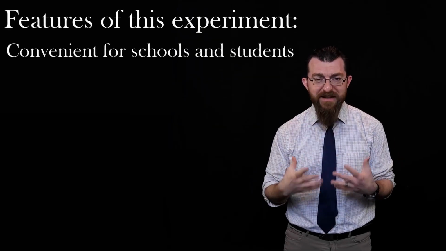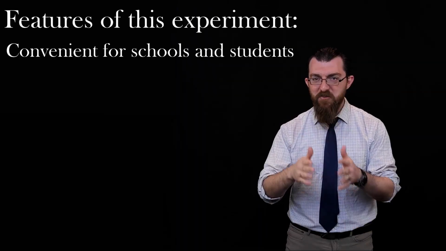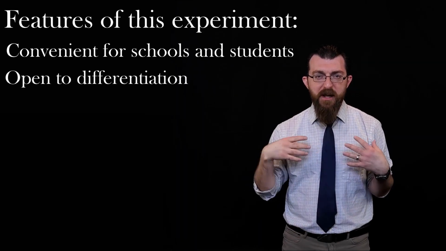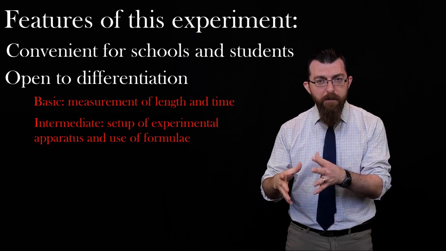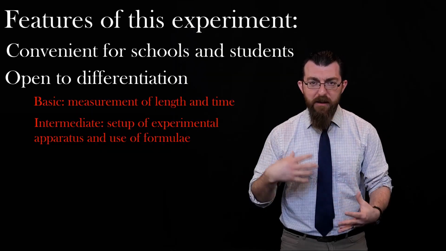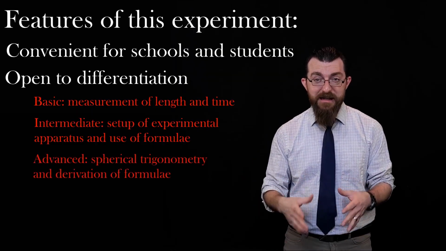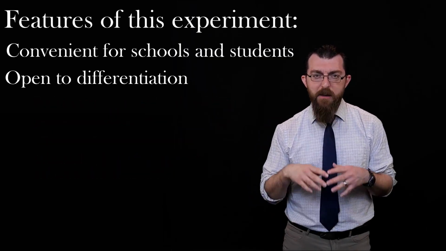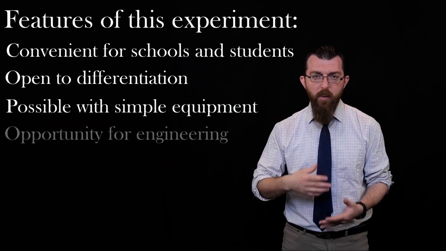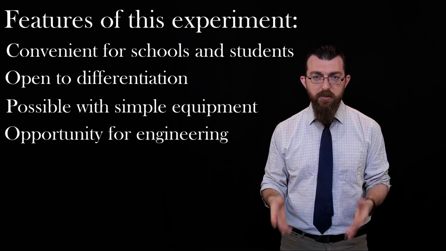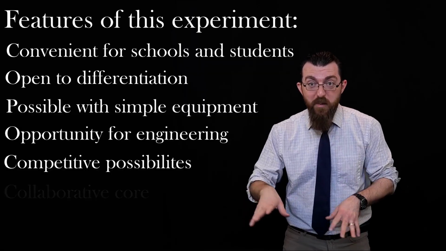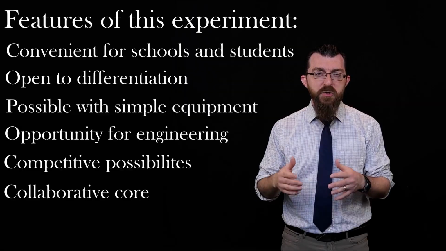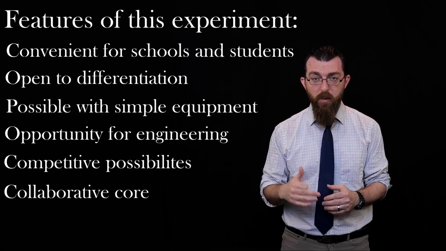This experiment was designed so that it would be accessible to anyone with basic lab equipment during the school day, during the school year. Student involvement can be anywhere from only taking the measurements, which anyone who can read a ruler can do, to setting up the experimental apparatus, calculating the angles, and even deriving the formulas needed for calculation. The experimental setup can be as simple as 2 meter sticks and a compass, or incorporate any number of cleverly engineered improvements. It can be done competitively, like who in our school can measure our latitude and longitude the best, but also must be done collaboratively, since you need multiple observation locations in order for it to work.